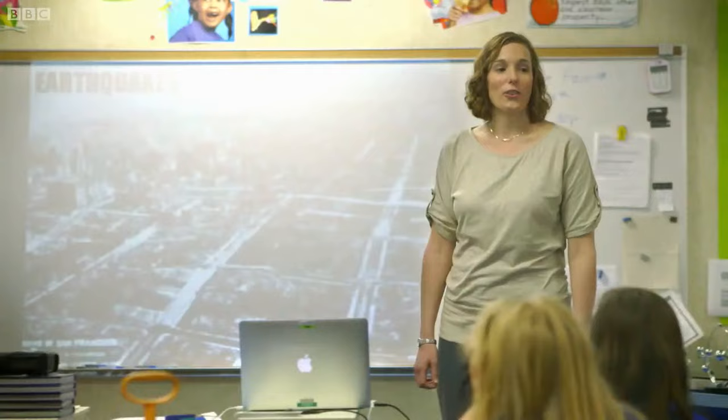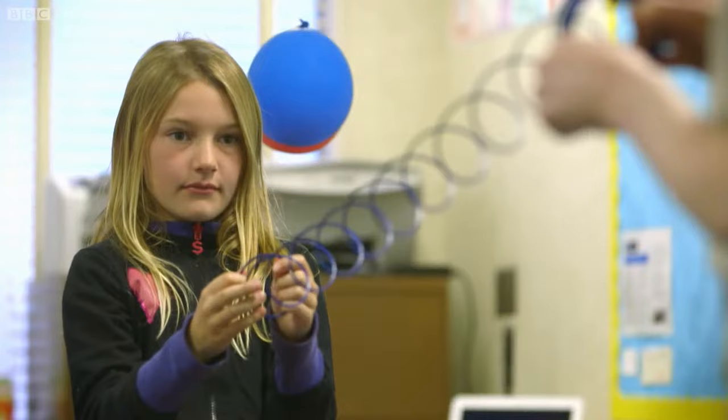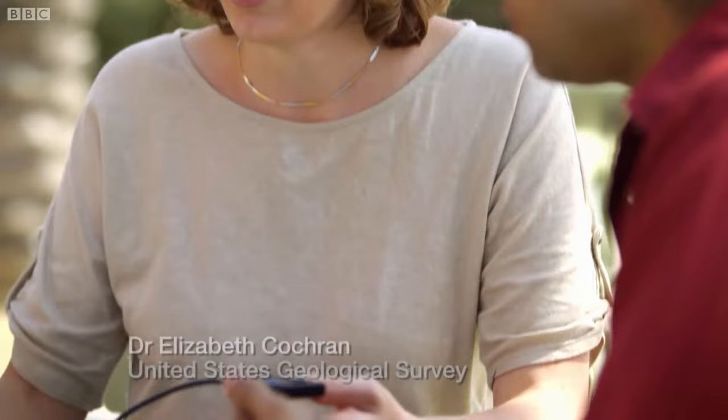Dr. Elizabeth Cochran is an LA-based geophysicist who's passionate about teaching earthquake science to her local community. So we're going to try and demonstrate our different kinds of waves. She's figured out a way to use a cheap $40 seismometer to transform a regular laptop into an earthquake monitoring station. Here we have a sensor, and it's connected to the laptop just by a USB port. Anytime I move the sensor, it sends the information into the laptop, and we can see the readout here on the screen.